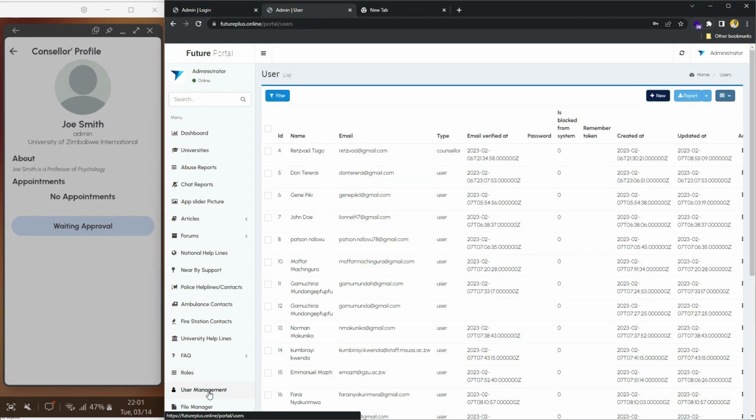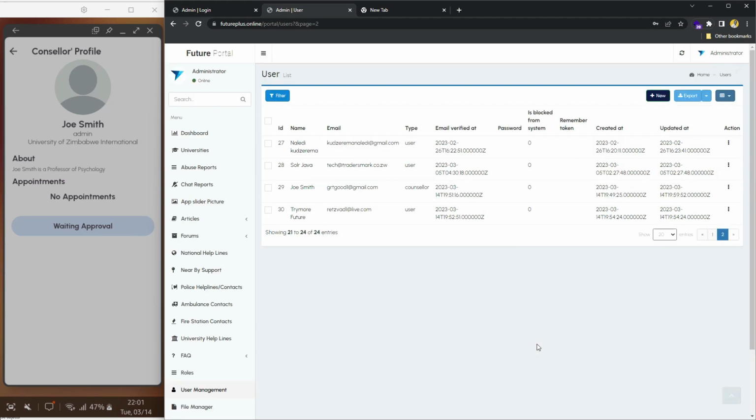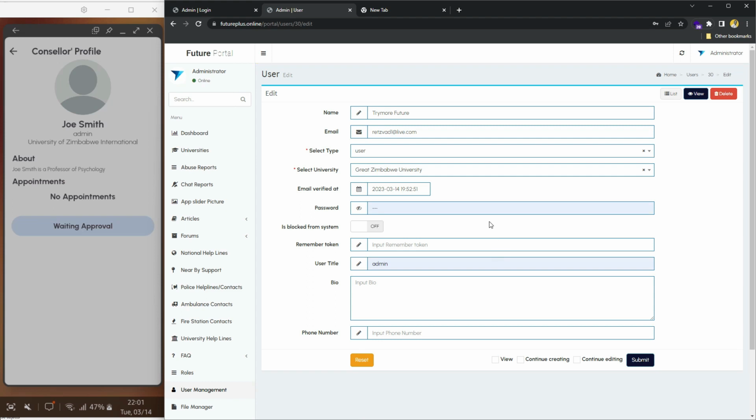So that aside, we are going to be talking more on user management, right? Just one functionality that the admin has on user management is to delete or block a user, right? So I'm going to go to my test account, which is Try More Future, and when I click edit, the admin has got powers to block from system. So that means that Try More Future or any other person who's being blocked is unable to log in to the system for the period that they are being blocked.